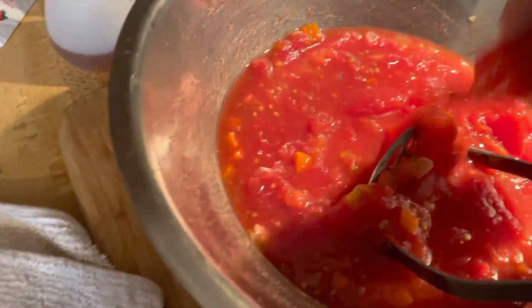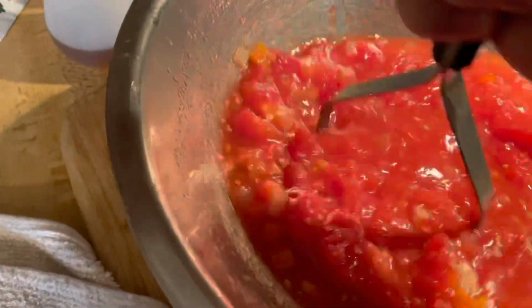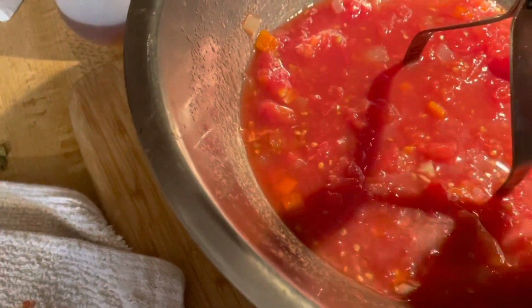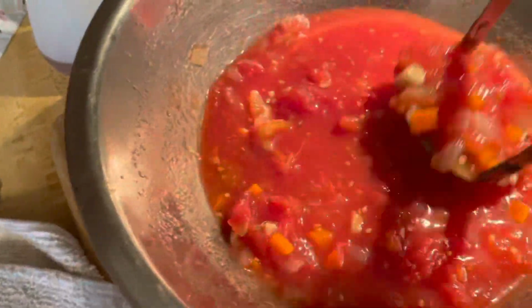Ooh, is that a little? Oh, I saw one more skin I didn't get off. I tried to cut out all the little center parts too, but there are places, a few little tomato centers made their way into the sauce. But, you know, it's no biggie because that'll all cook down anyhow.